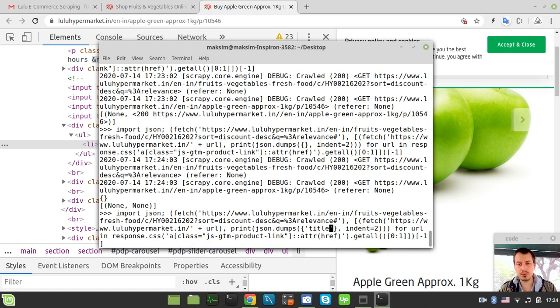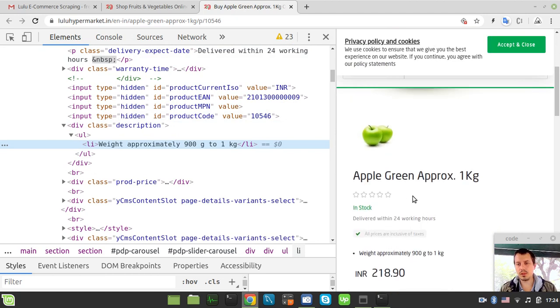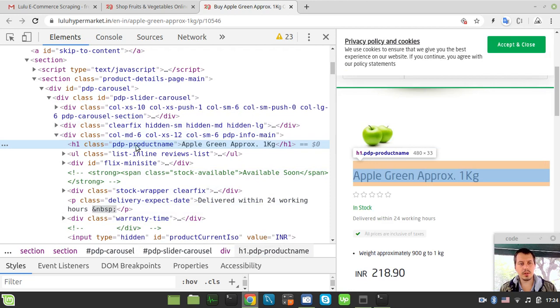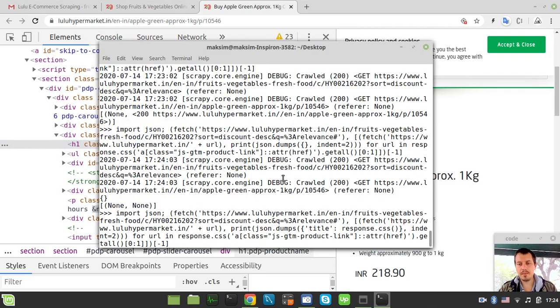First we would try to extract our title, so response.css, and now let's pick an appropriate selector here. Let's inspect this one. PDP product name, this is the proper selector we need here.